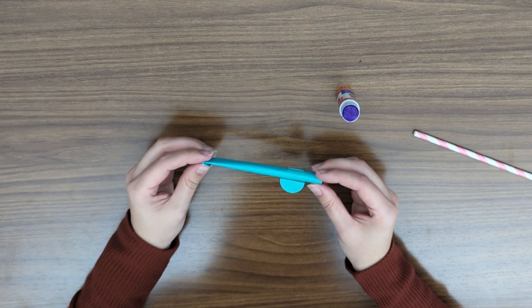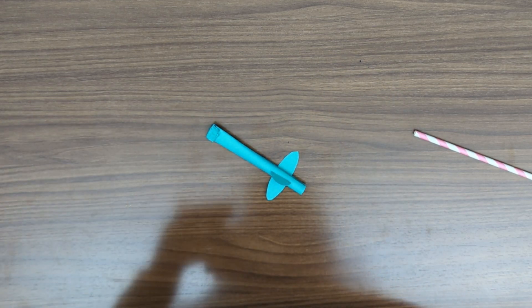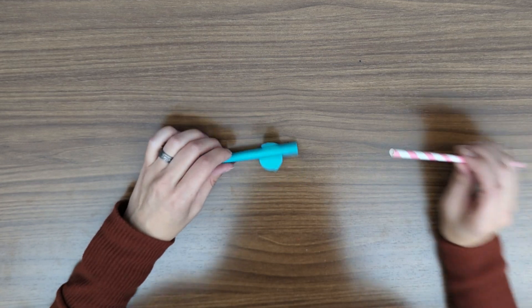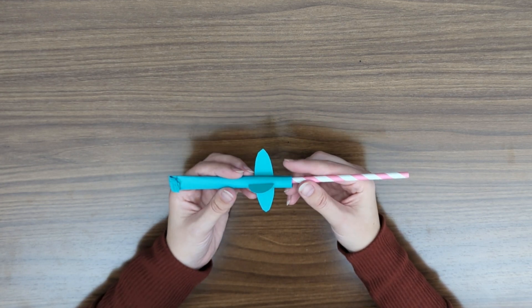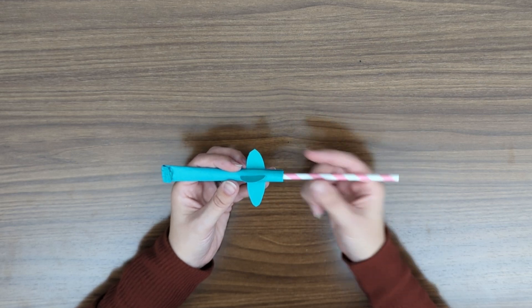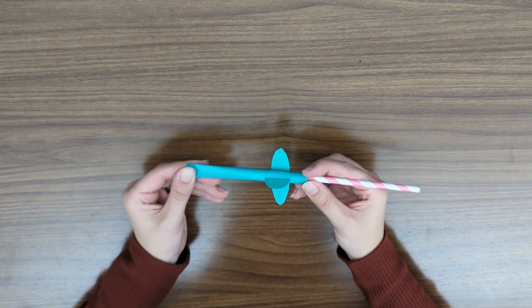You're ready to fly your rocket. I'm going to show you how to do that by first showing you that when you put the straw inside, you don't want to actually put it all the way to the top of the rocket. You want to leave a little bit of room so that the air can come out in the rocket. Then you're going to blow on this end and that's going to make the rocket fly.